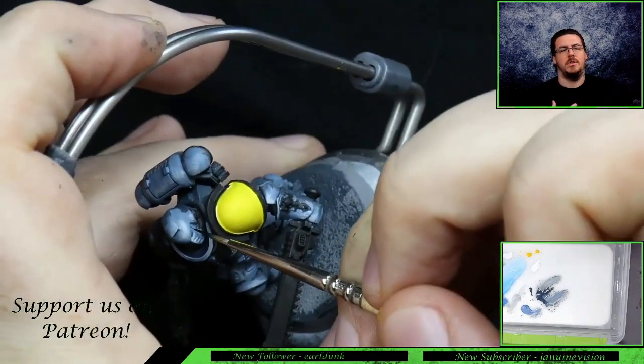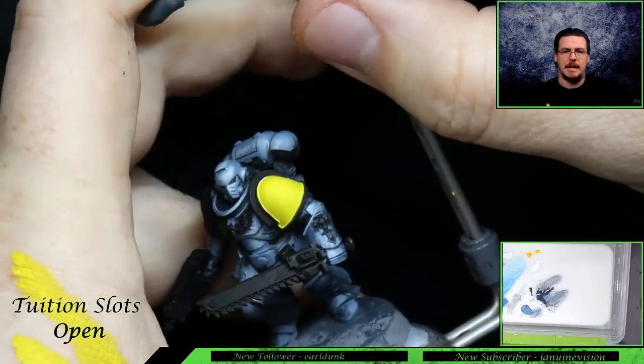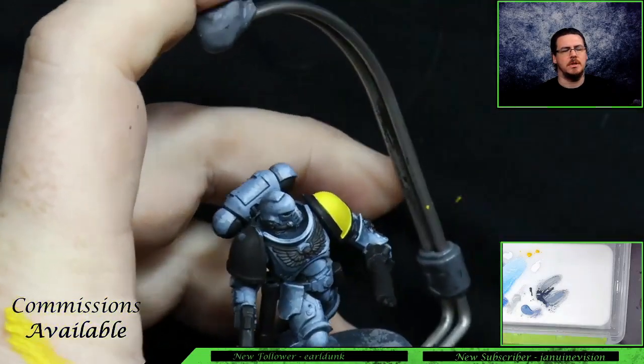So I would recommend it when you're at the point where you may be halfway through, definitely just paint in the details of everything around that armour, and you'll see exactly what I mean. It really does make a huge difference.